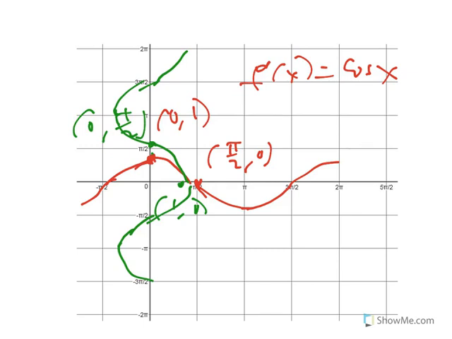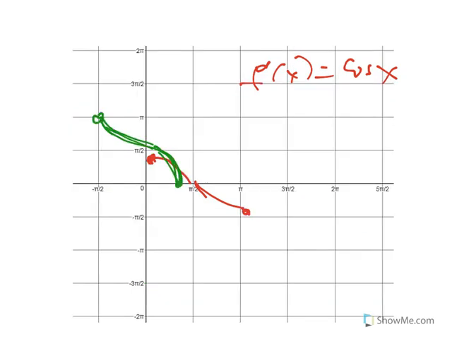But I don't want the whole thing, because I want to be able to say what's f inverse of some number, like f inverse of 1/2, I should get 60 degrees, or pi over 3. But right now, if I do the inverse of 1/2, I get so many answers. So I'm going to restrict the domain of the original, and we have to make a decision here. The graph is going to look something like this when I take this portion of the red curve that passes the horizontal line test, and it turns into this portion of the green curve, which passes the vertical line test.